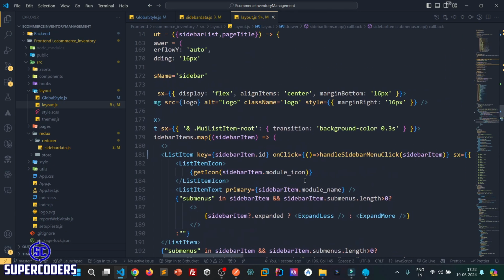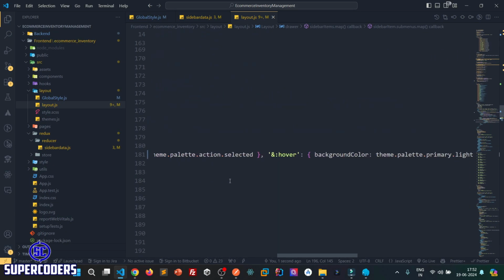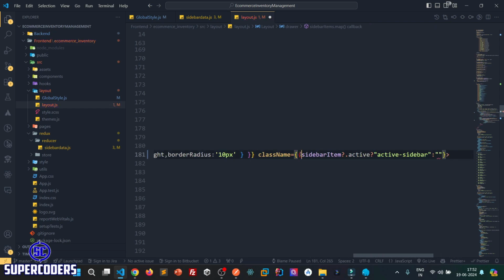So here in the parent item, I am going to add one more condition: active and sidebarItem.submenu.length equal to 0. In that case, I want to make my parent item active. So that will only apply for settings right now because settings doesn't have any child item.